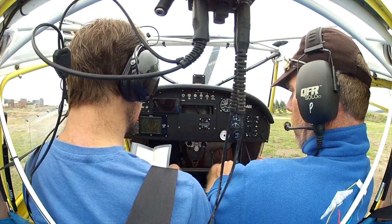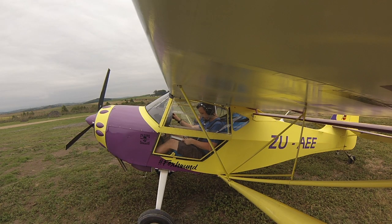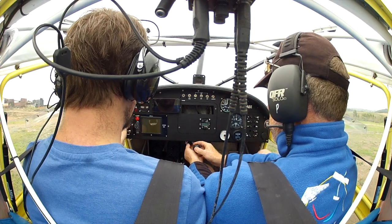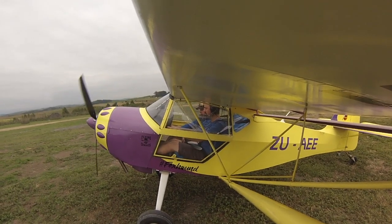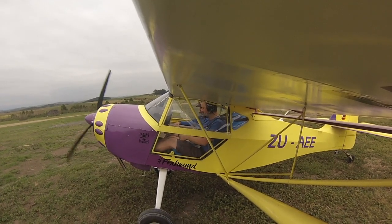What we did in this first lesson is a lot of groundwork with the aircraft. Spent a good few hours over a two-day period learning how to taxi a tail dragger, move it around, the brakes, the rudder control, everything that was required for moving it on the ground.